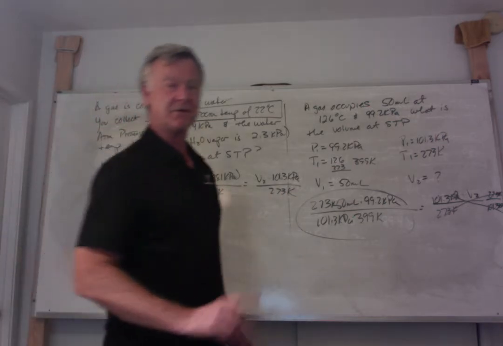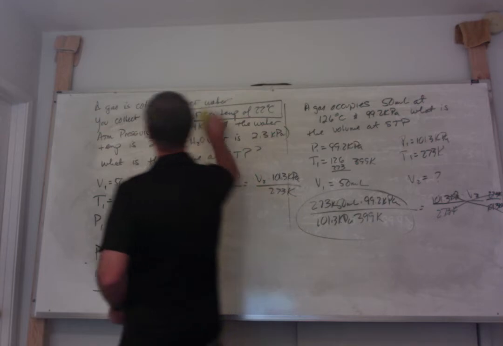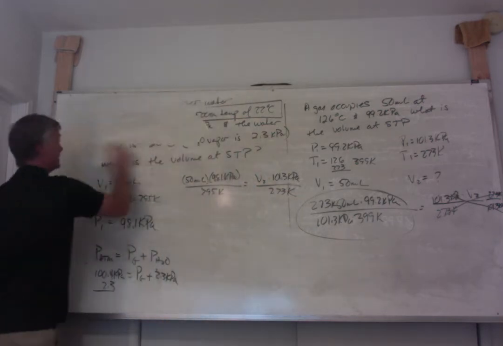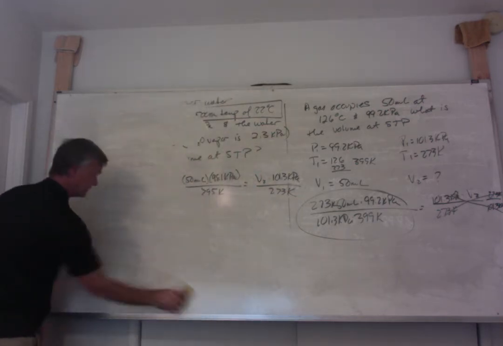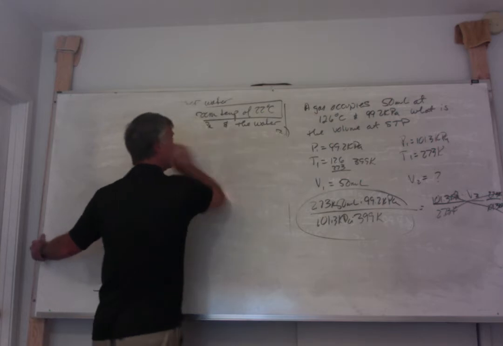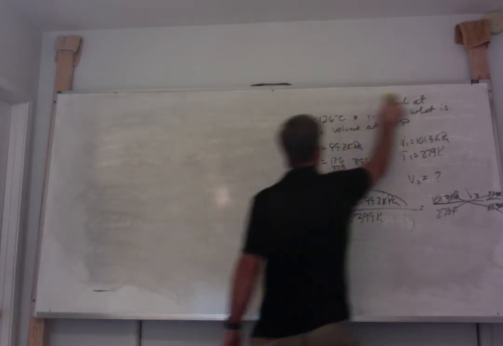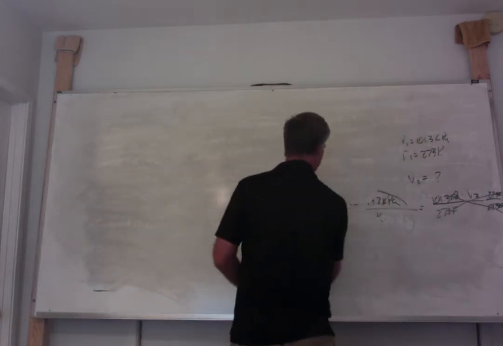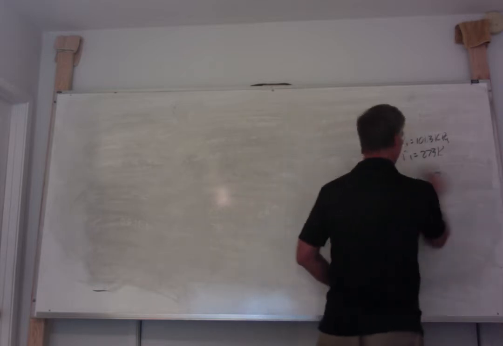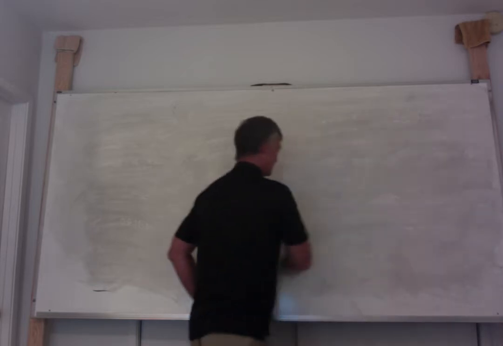All right, now let me talk quickly about gas stoichiometry. Gas stoichiometry, there's two levels of it. The first one is non-STP and the other is STP. And I'm going to do both of them together here. That's actually the way it'll be on the final. So let's just do a real simple problem.